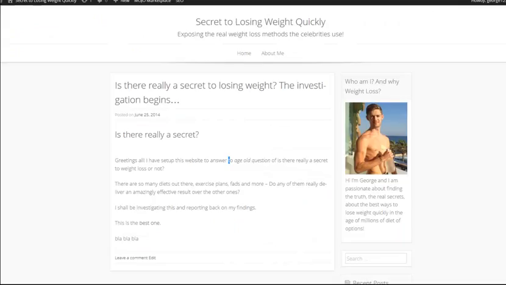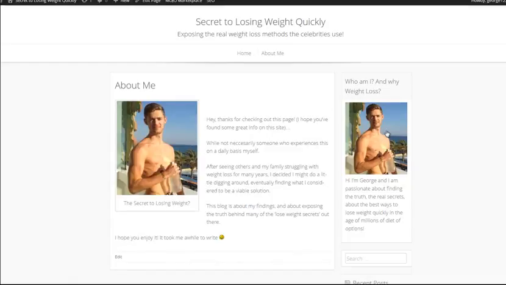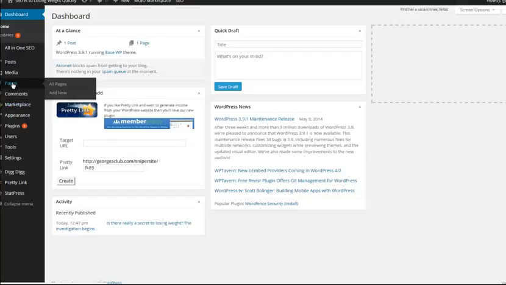We're going to have the About Me page, which I've set up, and then the other page you'll have here is your related keyword page. So this might be targeting something slightly different, like losing weight in 60 days, and it'd just be a random article on that. Okay, and then that works really well, so make sure you create that page. But right now I just want to show you how to create the About Me page. So if I click on About Me, and that's actually how we get this picture as well. You might be wondering how we upload this picture and all that kind of stuff. And this is just a page I wrote earlier. It's really simple. All we do is we go into Pages.